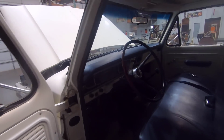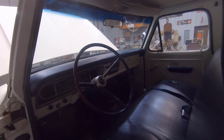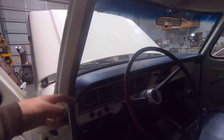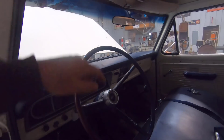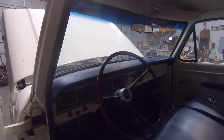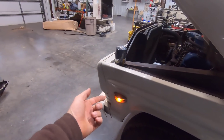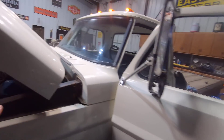The dash pad is all installed. I really like the way a new dash pad looks in these trucks — it really helps dress up the interior versus one that's all cracked and stuff. That new dash pad just makes it nice and crisp and clean in here. Got the gauge cluster back installed, everything back in the glove box. I dyed this in the previous episode if you want to see the process of dying that. Real glad to get that dash pad in there — I've been waiting a long time since we did the windshield and windshield gasket. Now I got the cab lights all working.